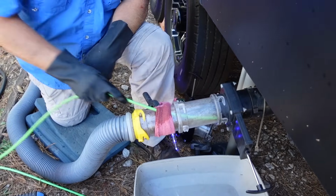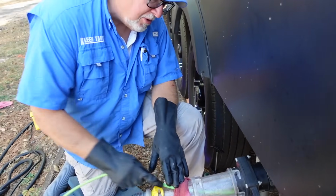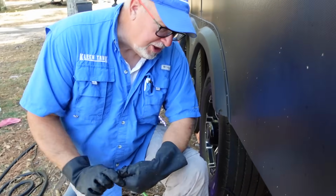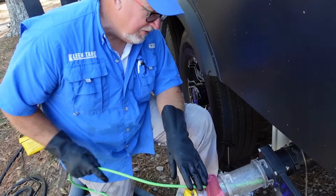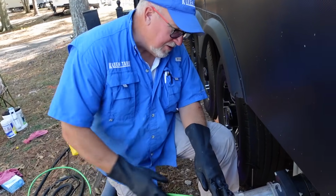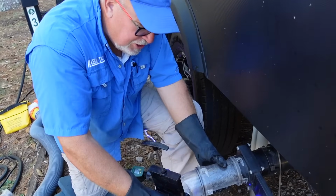Okay. Again, I'm looking for a reduction in color here. I don't want it to be as dark a brown or as dark as gray in color, and we don't want to see any chunky stuff coming out anymore. It looks like we're getting to that point. And then we also want the liquid coming out to be fairly thin, almost water-like. We are just about there. Let's move on to that rinsing process. Okay. Again, we're going to use that Flush King we talked about.